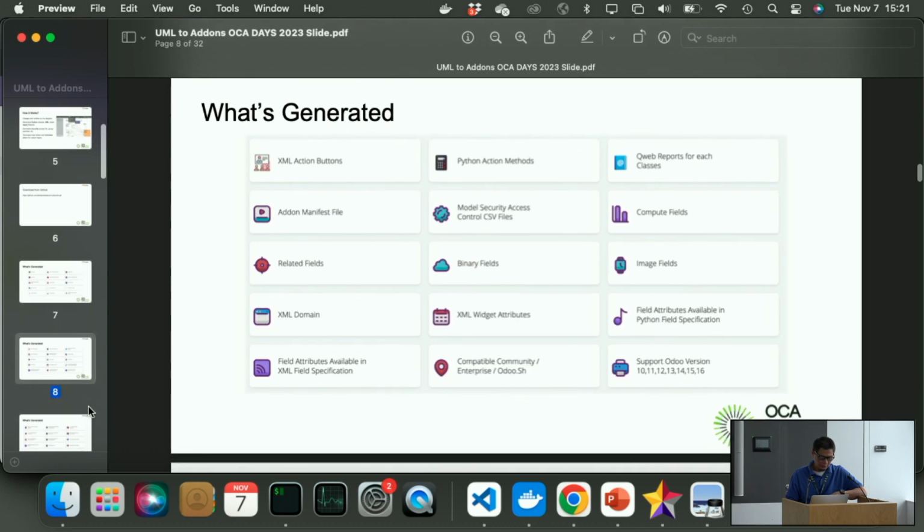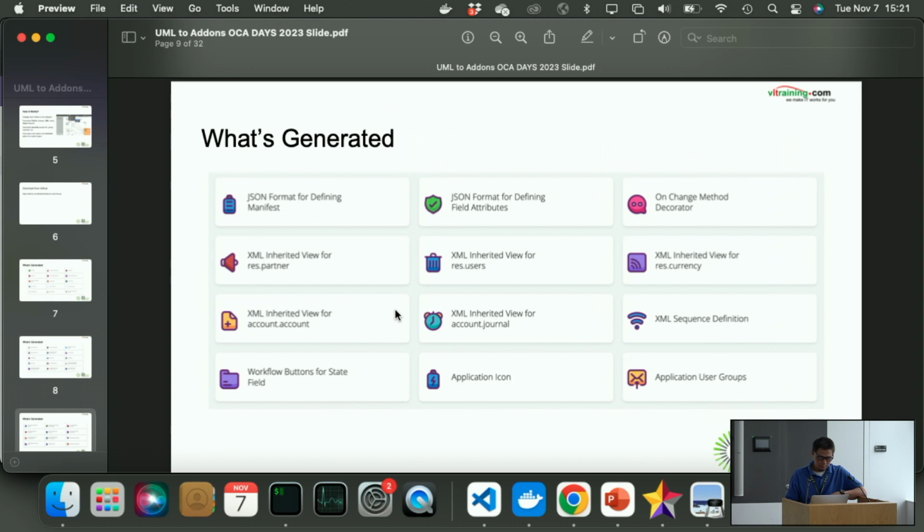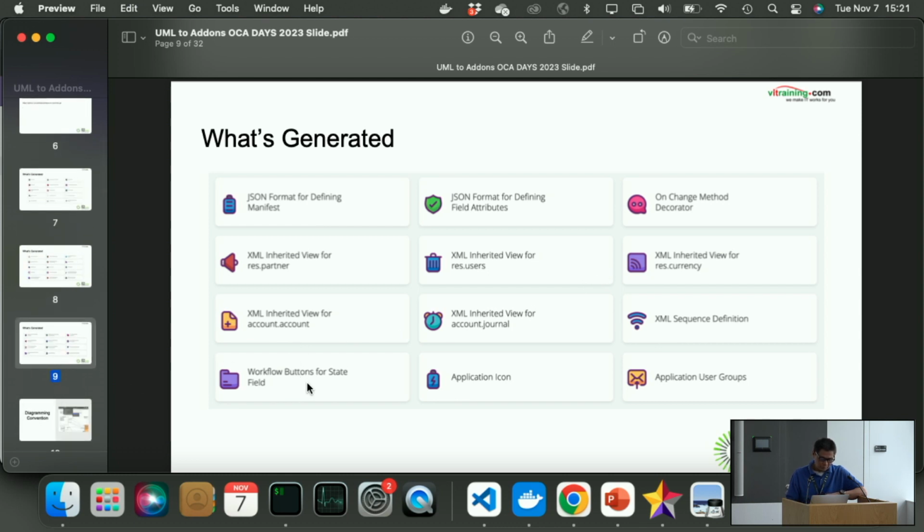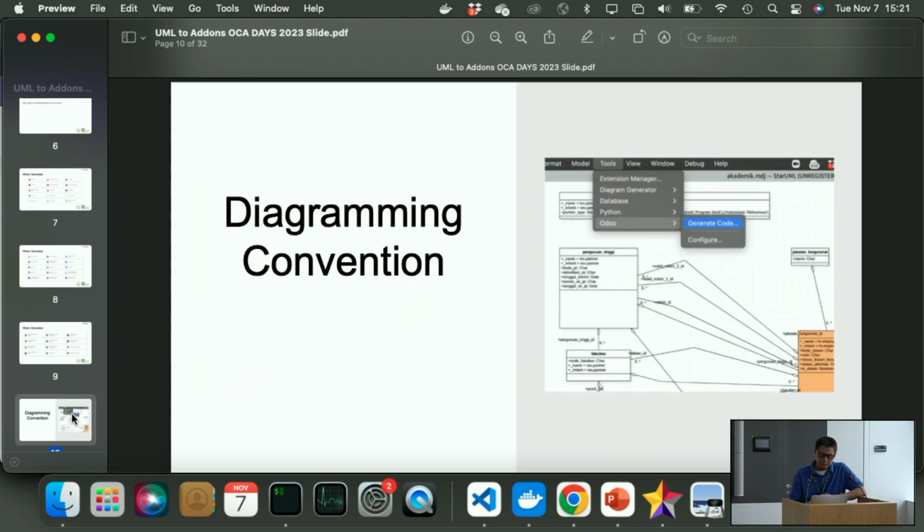So basically, this is what is generated by these tools, including the XML for the particular class, and XML for the models inherited from Odoo, like res.partner, res.users, currency, account, and so on. Also the buttons in the XML are already generated as well, the icon, application groups, and so on.